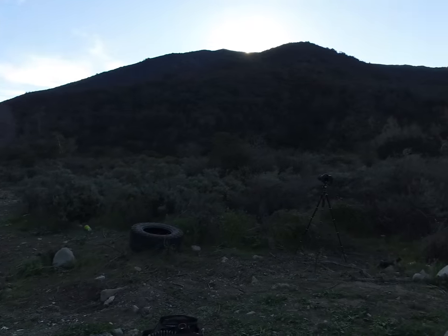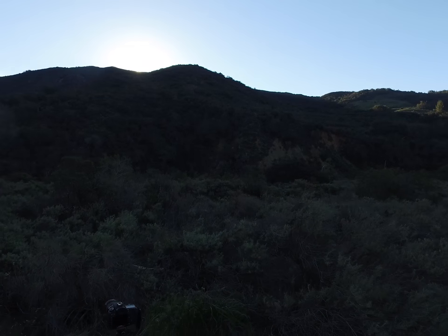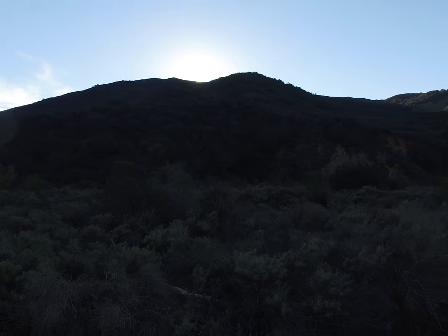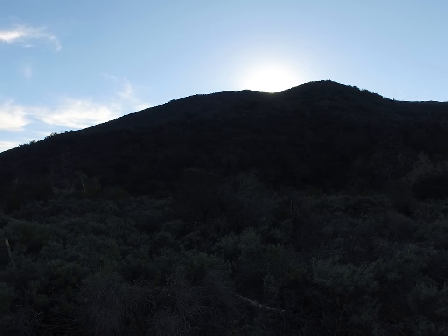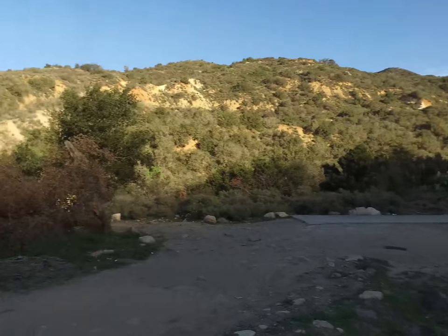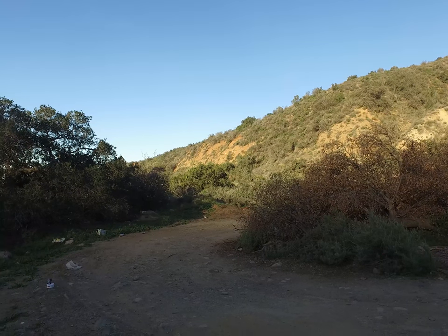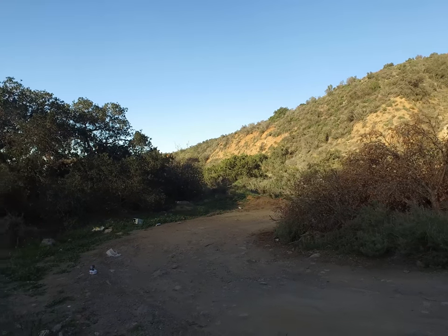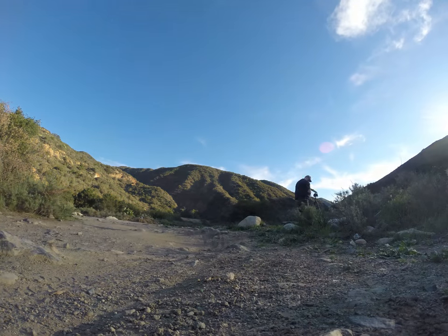Oh, I'm starting to see the sun peak. It just caught my eye. It spiked my eye right now. And then as I move closer, I don't see the sun anymore. But I see the aura of the sun, or what will be the sun in probably a minute or so. As you can see, the sun's creeping up on me. Hopefully I've got a good time lapse working over there on the left. I don't know, but it's dangerously close to.